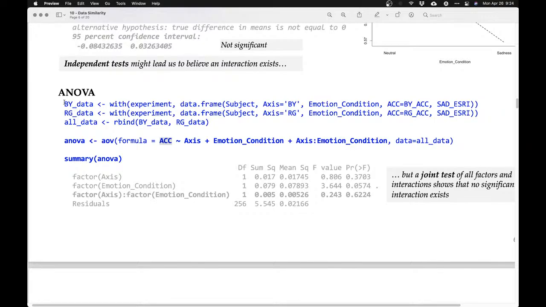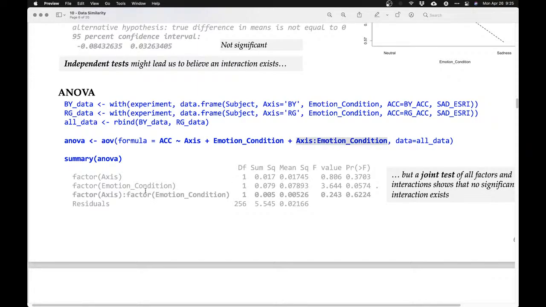So what I've done is I've taken the blue-yellow data and the red-green data, bound them together, and I'm doing an overall test on the total accuracy, looking at the color axis, is it red-green or blue-yellow, and looking at the emotion condition, is it sad or neutral, and then looking at the interaction of the color axis and the emotion condition.